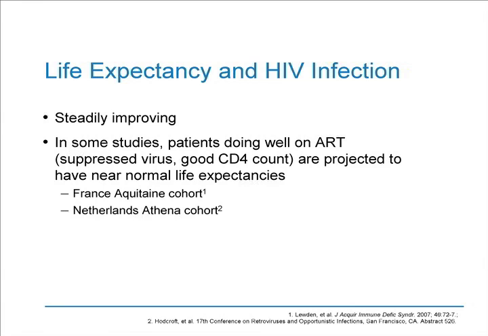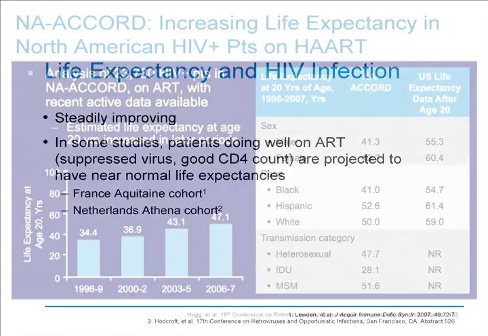So in the HAART era, the life expectancy of our patients is steadily improving. In some studies, particularly those from Europe, among persons doing well on therapy with suppressed virus and CD4 counts often above 500, estimates are that their life expectancy will be getting close to those of HIV-negative persons.